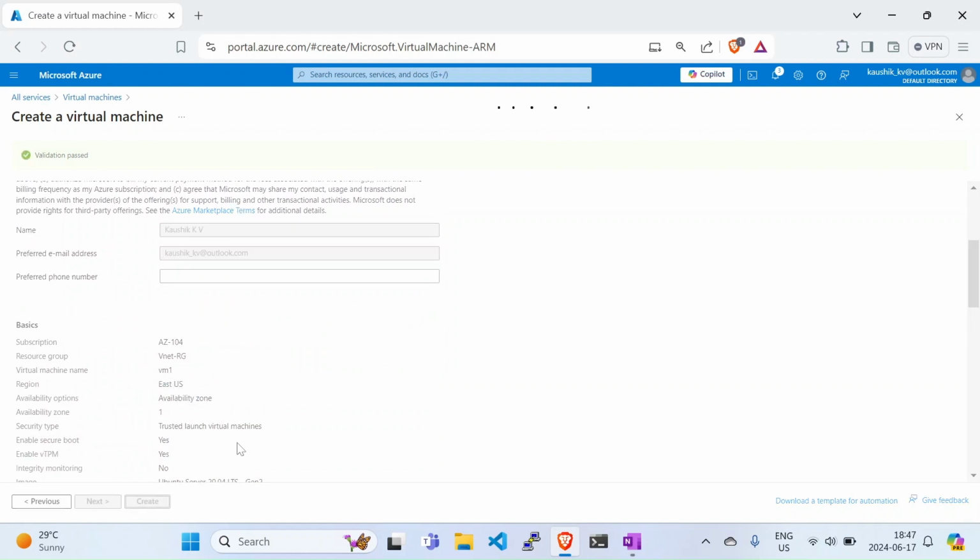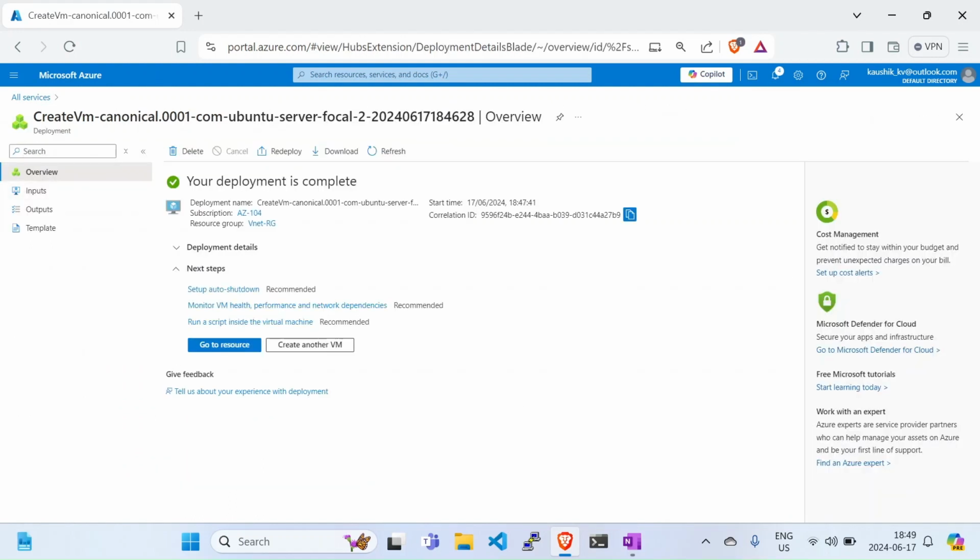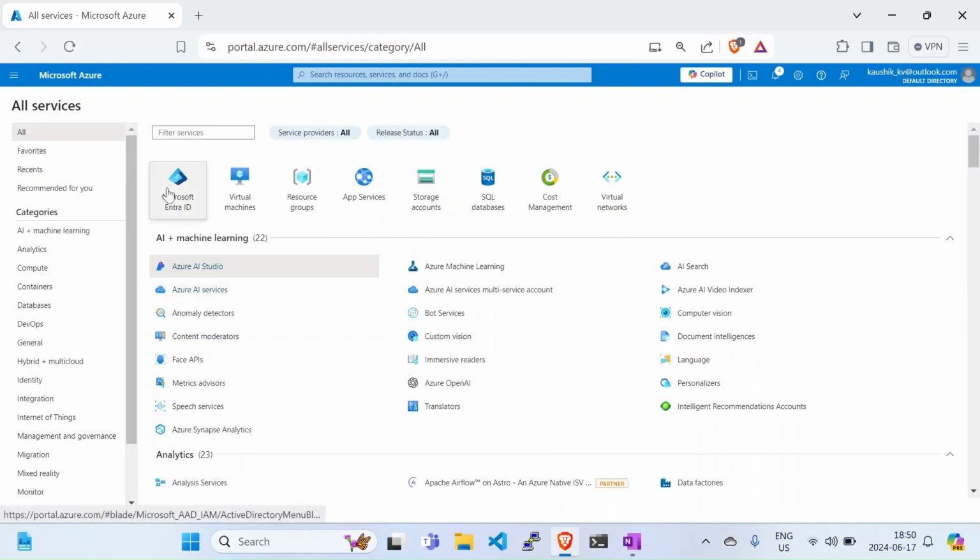This won't take very long. It'll take a couple of minutes. I'll come back once it is done. Yeah, the VM is created. Now let's go to the VM and see.